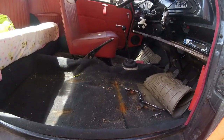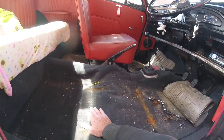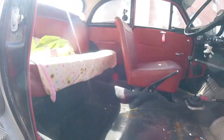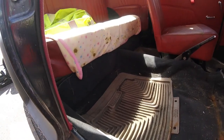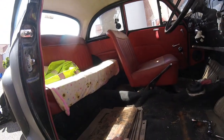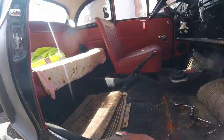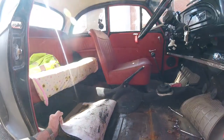You can notice straight away that the floor of this is higher here than it is here, so it's not going to sit level. I'm definitely going to have to build the back up with something. He had these old carpets - I don't really like them but I've just left them in. He also had these bits of wood underneath where the seat folds forward. Maybe he thought the floor was a bit weak and that would push through. So what I'm going to do now is remove these carpets and have a look and see where it's been repaired.